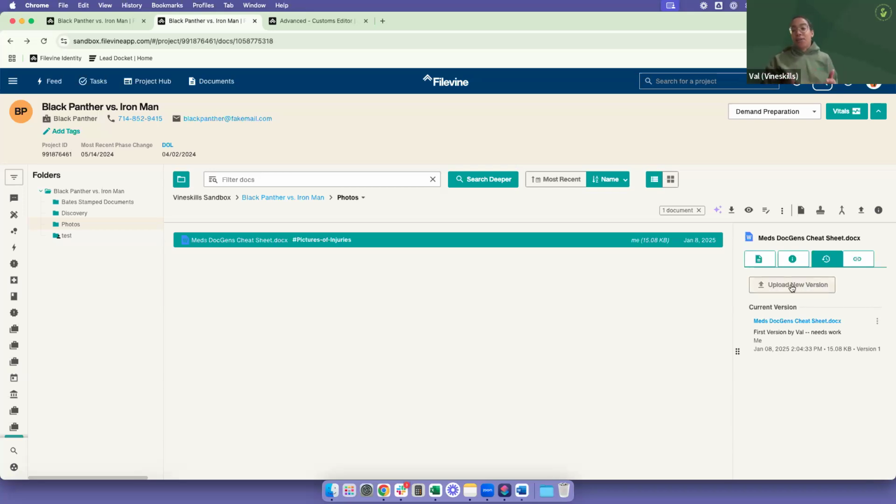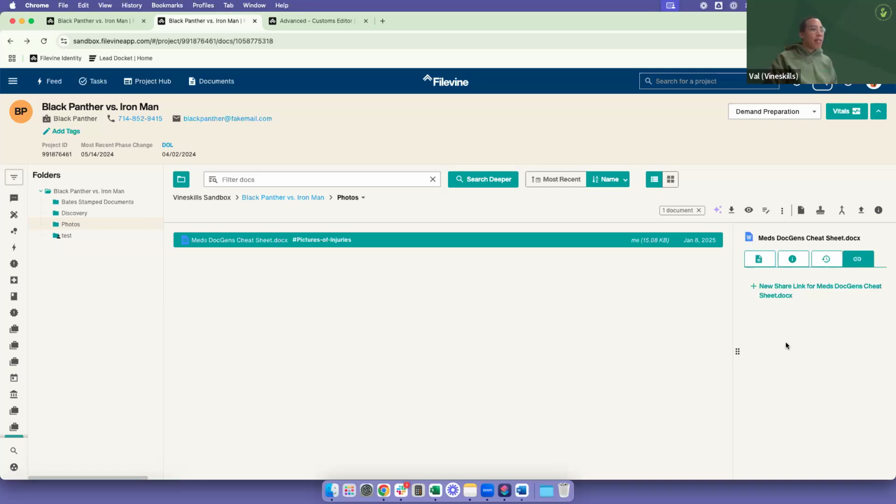Your upload a new version is also a very good tool for you. Let's say that we are being very irresponsible in our document management and we decided to make a new draft of a document on our computer saved locally. Oh no, I forgot. I wasn't editing in Filevine. This is a local copy. Then you upload it and you've got 17 different versions that all have their own versions. We can skip all that. If you click on this upload new version, it's going to do the same thing as if you had edited in Filevine, and it's just going to add to that version list, as opposed to having two different documents that you now have to manage.